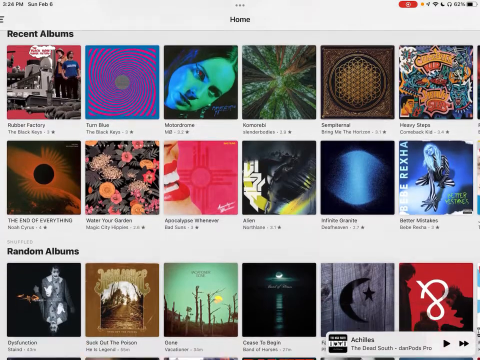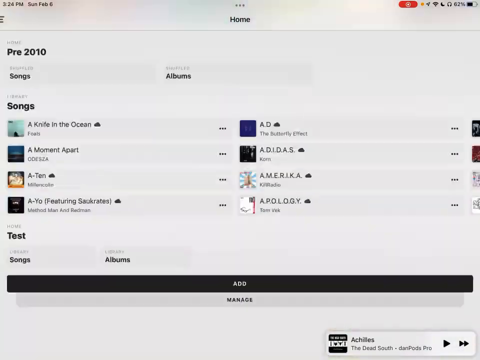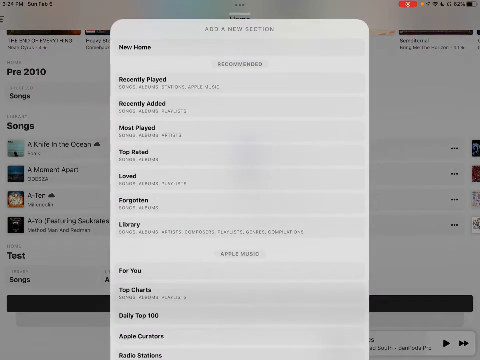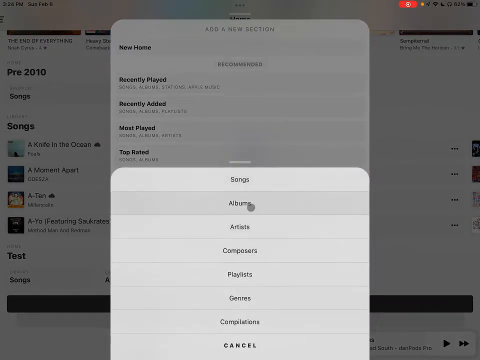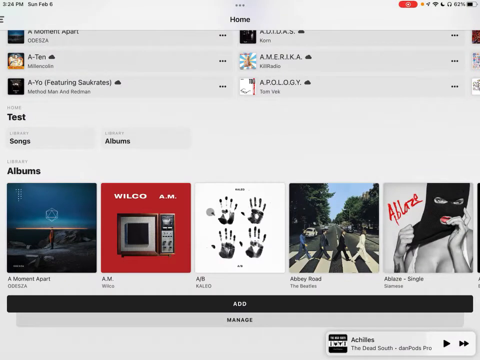So let's jump down to the Add a Section button all the way down here at the bottom. And we are going to select the library from these options right here. And from here, we're going to select albums. Now, like I talked about in one of my last videos, this is going to be an unfiltered view of all albums in your library, just like if you picked albums in Apple Music. So it's in alphabetical order, and it's a complete list of every single album that you've got. So what we want to do is narrow it down so that what shows up is relevant to us and to what our goal is.